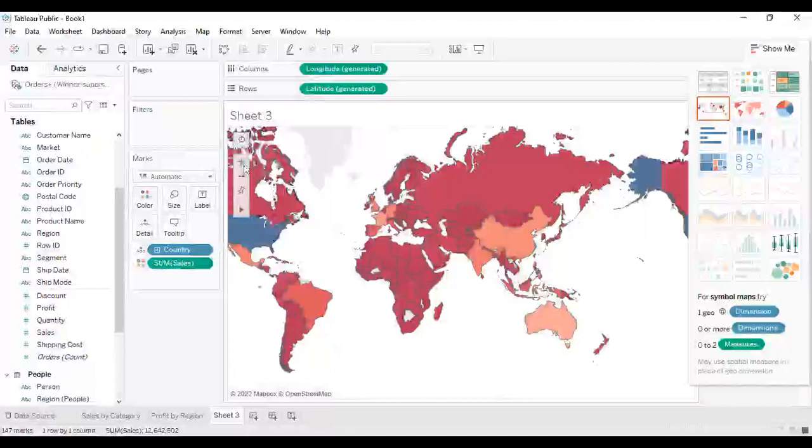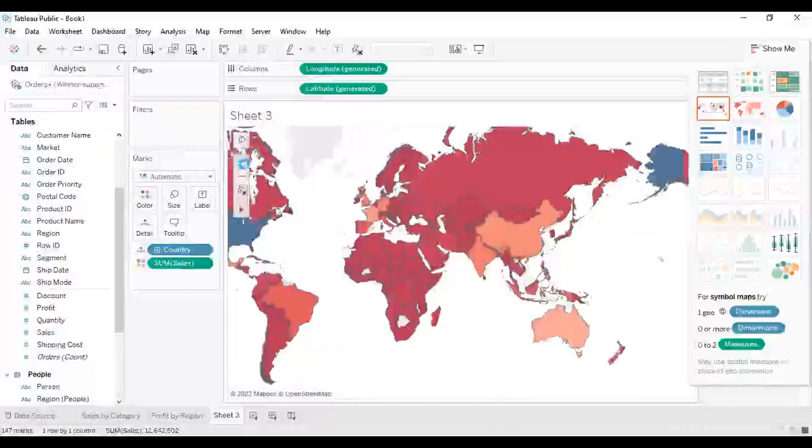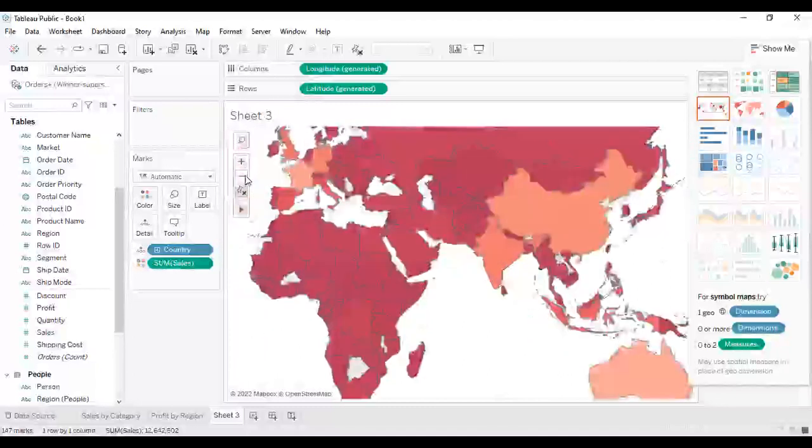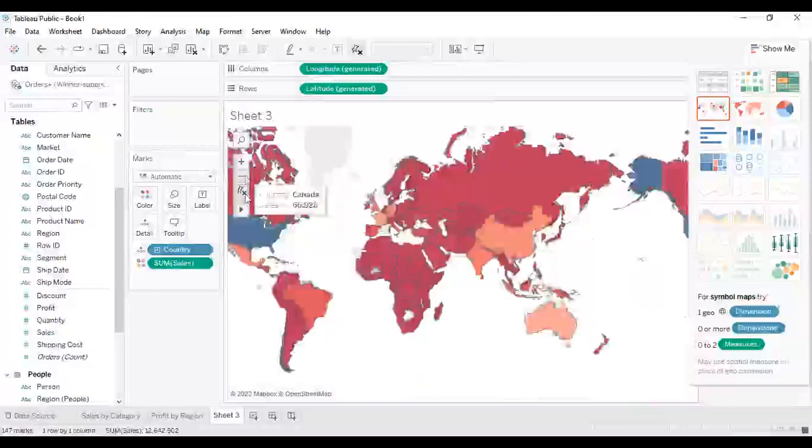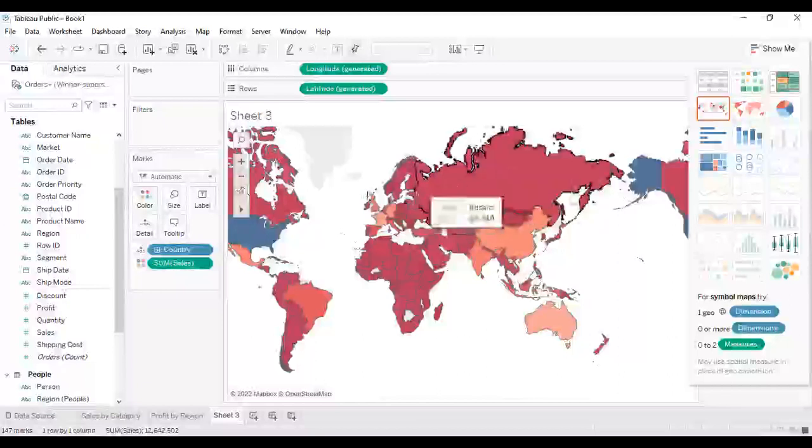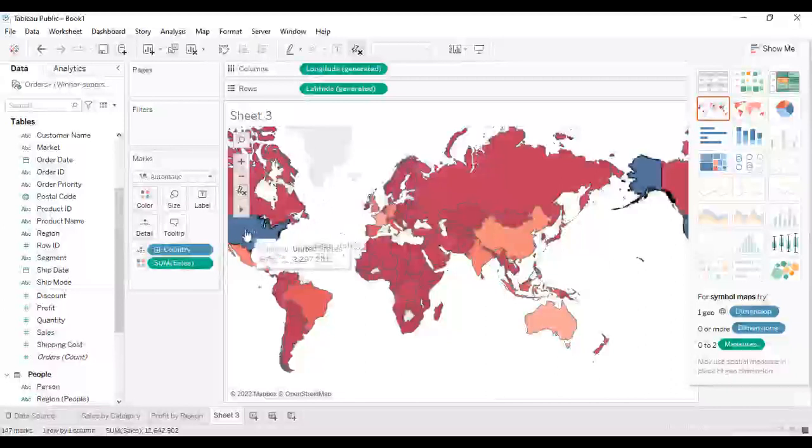We can zoom in, we can zoom out. Also, we can pin. Maybe if we want to pin, we can just pin a particular map. So you can pin, you can unpin. Once you pin, you pin a particular place in the map. So you can also use this icon.